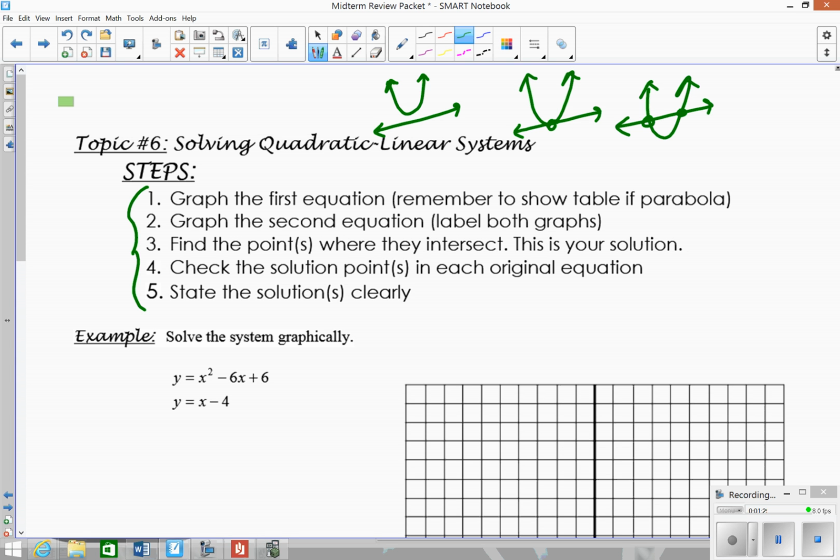And then the last thing that is often forgotten is stating your solution. So just make sure that you always go back and state, here are my solutions. That could be a point taken off if you didn't state your solution. So always make sure you remember to do that.